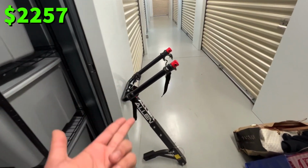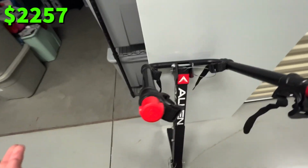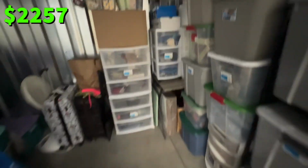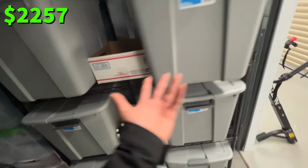The only problem is I couldn't tuck away this underneath, so this is just my old bike rack that I've been selling on OfferUp and Marketplace, so hopefully this sells soon so I don't have to worry about going through this in the unit, but it does look pretty nice here, and I think everything is going to be a lot easier to grab. You know, just keep nicely stored, because I like being able to actually walk into my storage unit. When you actually have stuff organized, it's really nice, because then you can find stuff a lot easier.